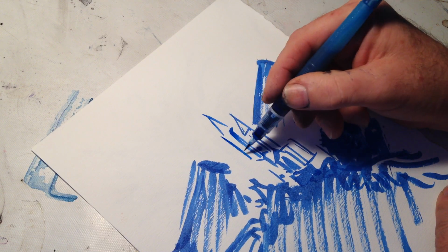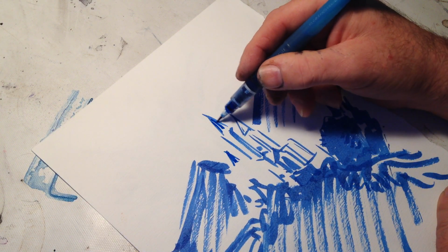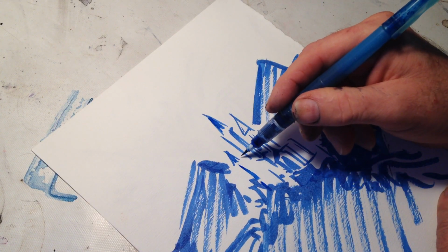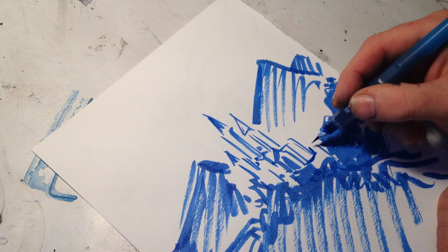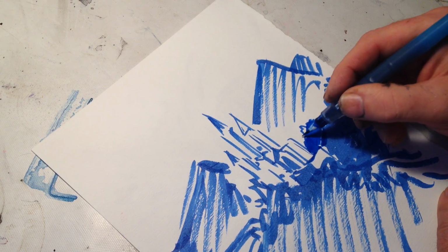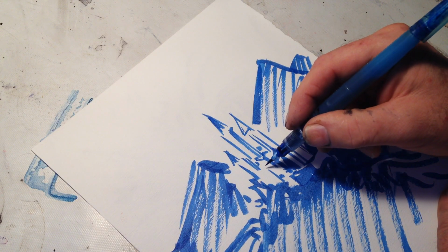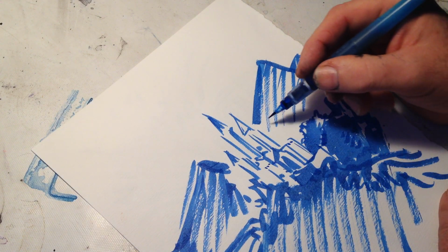So I'm trying to, again, just think, how can I convey the place that I'm drawing using the vocabulary, the tool that I have. See, again, adding those 3 dots was not helpful.